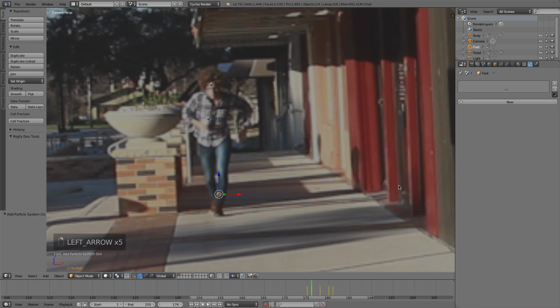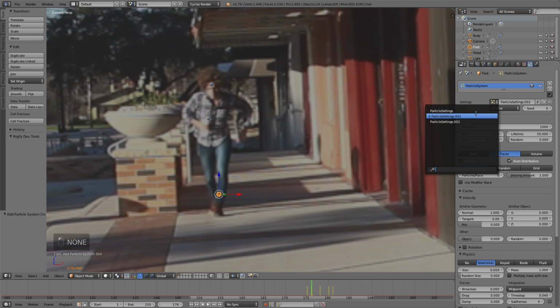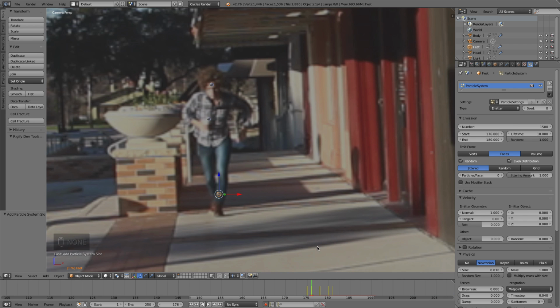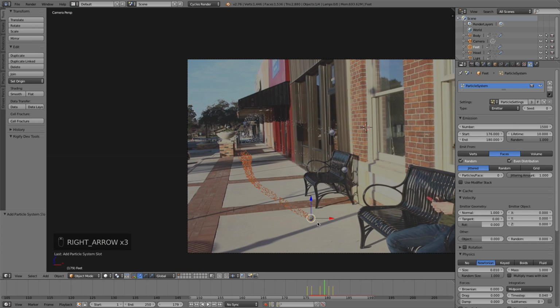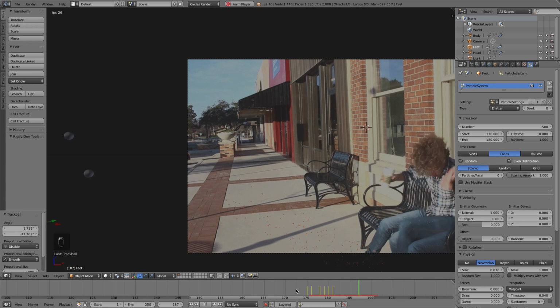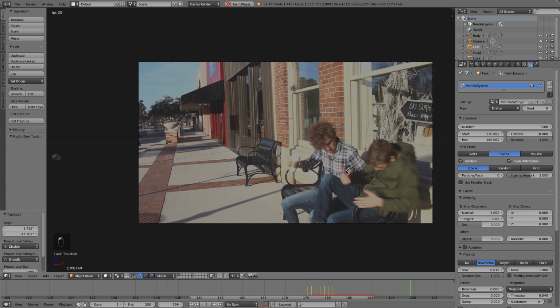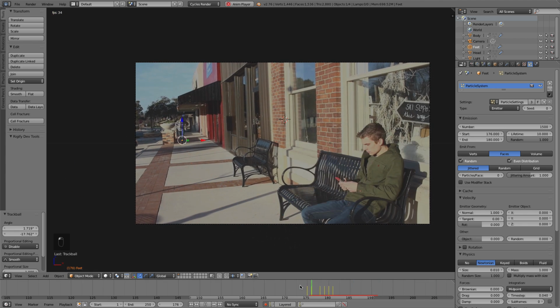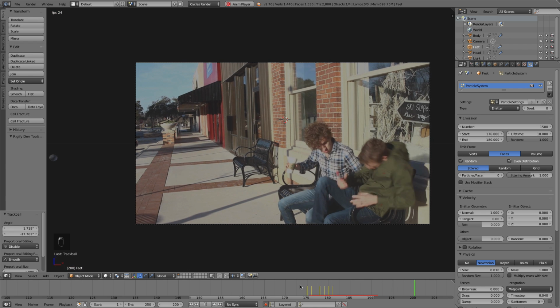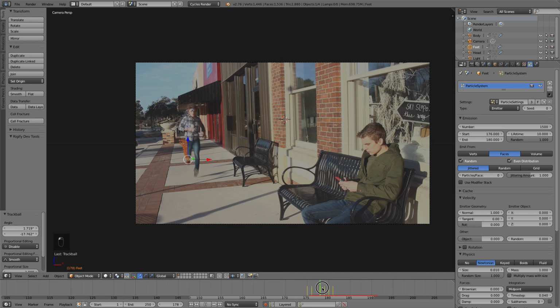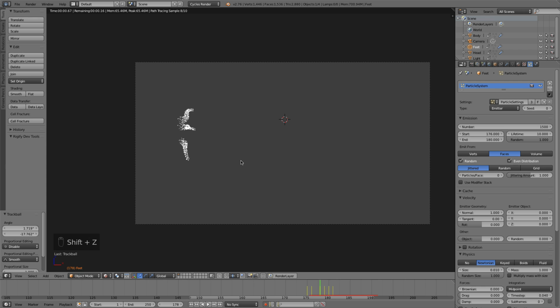Now we're just going to do the same thing with this bottom one, new particle system, and have it use that first particle system settings. And there we go. Now that one follows his feet, and you can certainly, like I said, move this sphere around, maybe rotate it a little so it does some more interesting curving. You get some cool effects going on there. But this is basically the idea we want: three spheres that leave a path of light behind them, and that's going to be what we use to do the streaks of light, which is great.